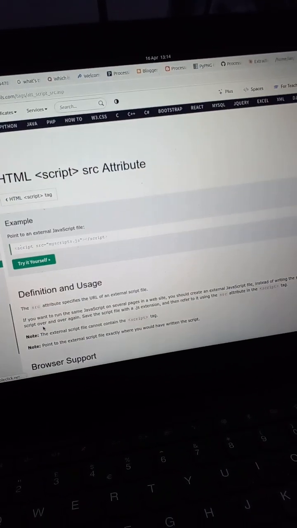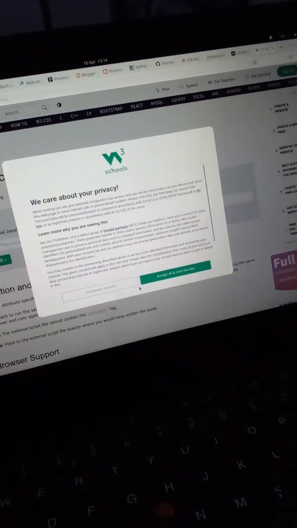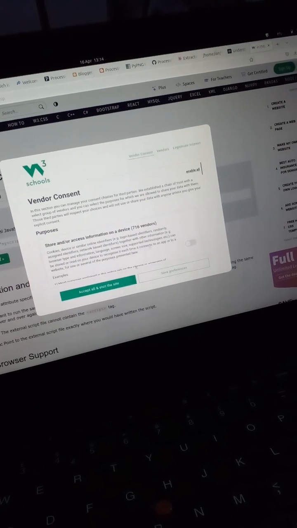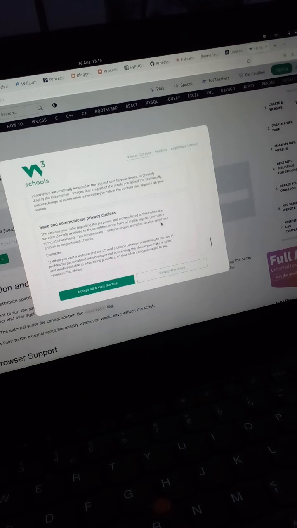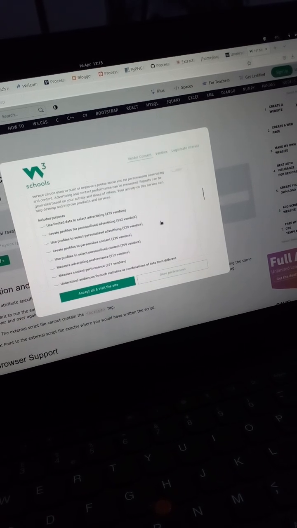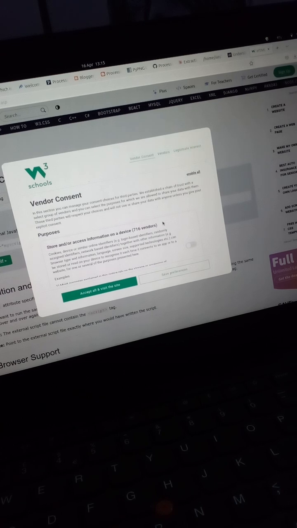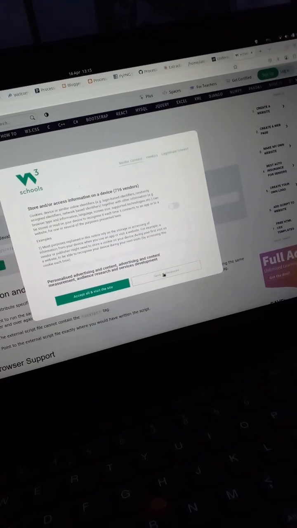Source attribute. $700 vendors. $700 people want to.